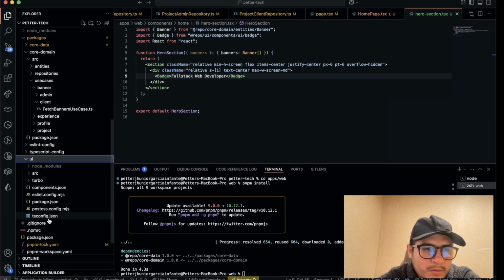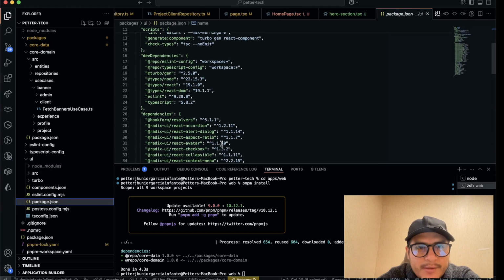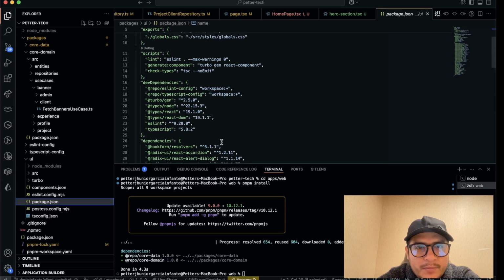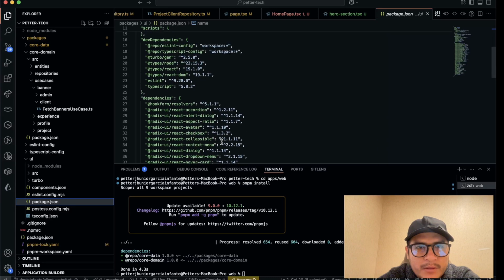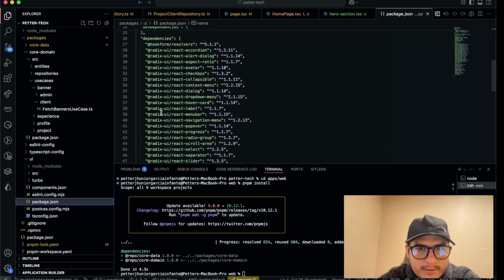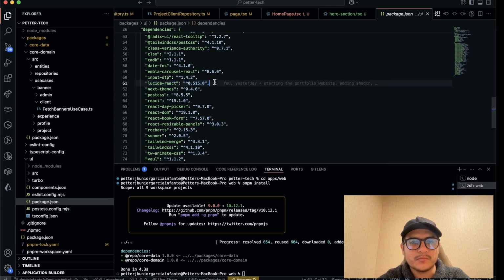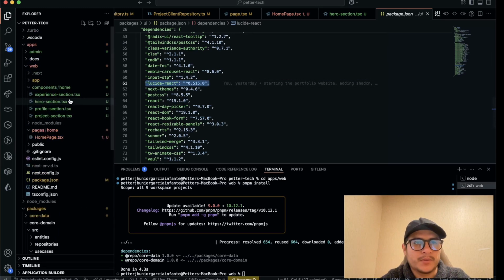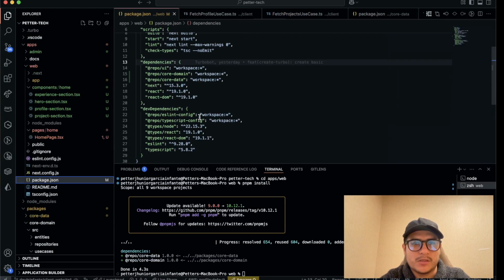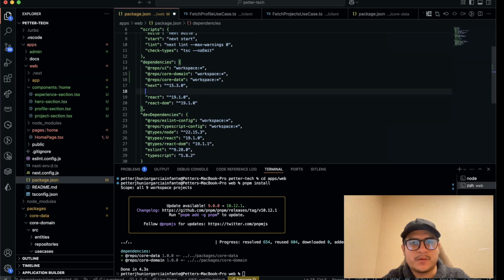On the UI page we added this, and let's add it to the website as well. This is Lucide React. We are adding these dependencies here. Okay, now we are going to add this, npm install.